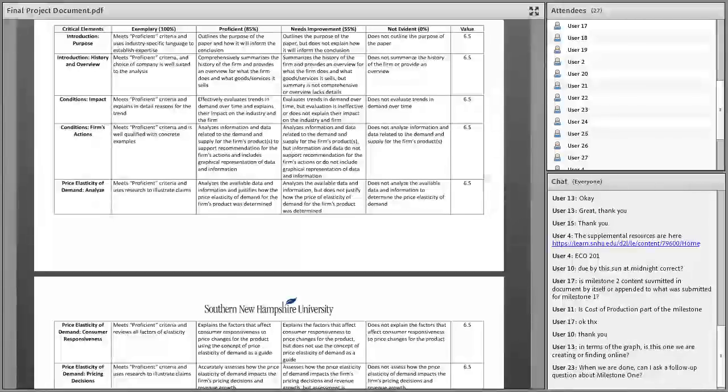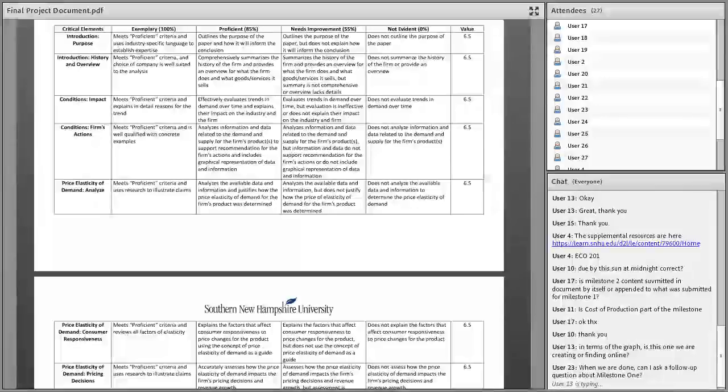Bridget, you might be able to find the graph online. For some firms, I've noticed students have found demand trends over a period of 5 years or more. It depends really on the firm that you found and what information is available. If it's not available, you might have to build one, putting some data in Excel. It's pretty straightforward because you would do a column showing the years, a column showing the data, and then when you highlight it all and tell it to create a graph, it will create a graph for you that you can then export to Word.